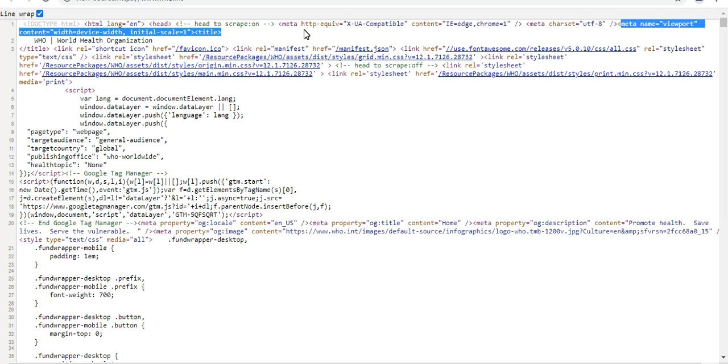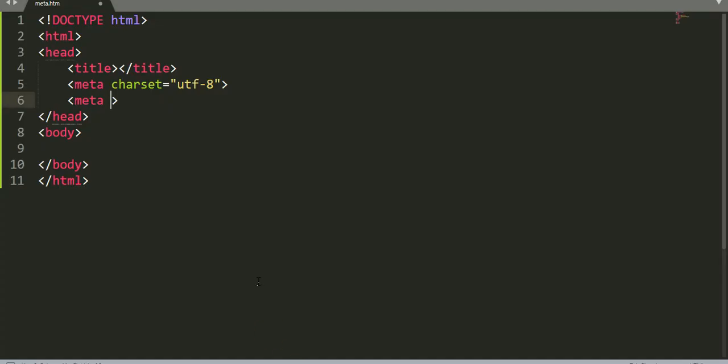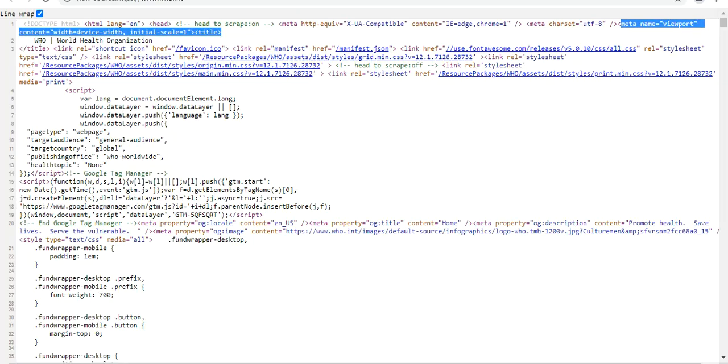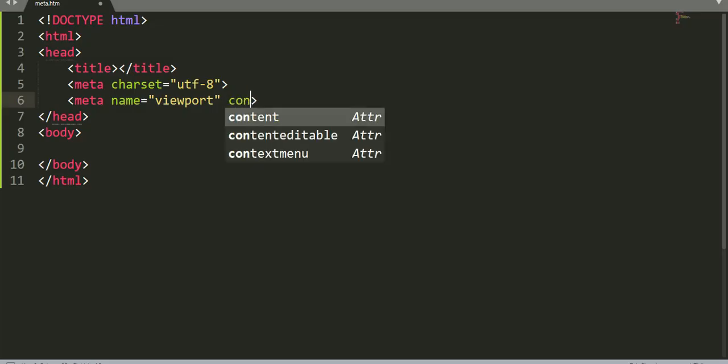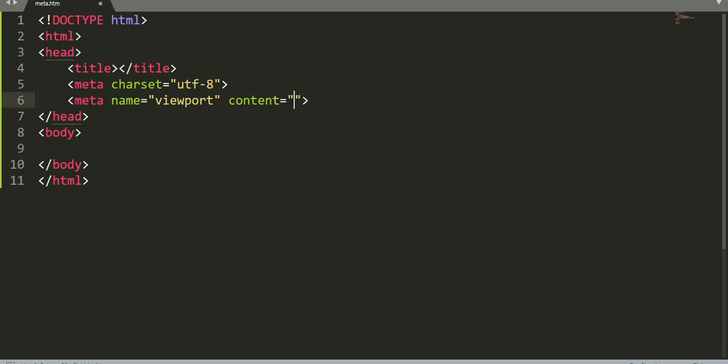So now we're going to code this. Okay, so let's go. Meta name, so you can see it right now, it is giving you an attribute. Let me press my enter key. We're going to type it as viewport. Go outside it, space. The next thing right here, I just want you to always follow this: the content. Now, the content is another attribute name. So let me press my enter key.